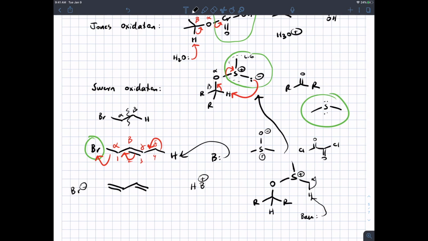Now, how is that possible? It has to do with the fact that that sulfur is electron poor. And so in any molecule that's positively charged, if you can put a negative charge on the adjacent carbon, that can be a stable situation. This is called an ylide. And it's actually not that different from the ylide in the Wittig reaction.